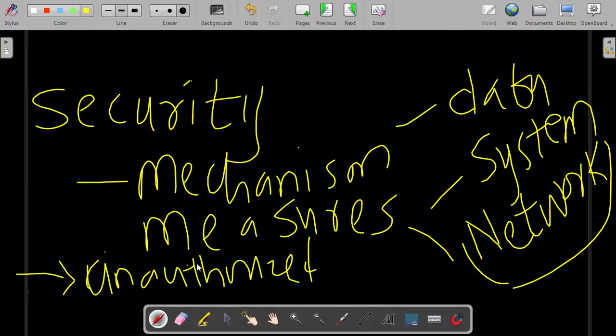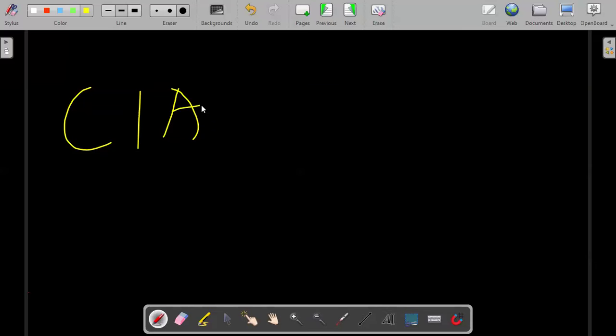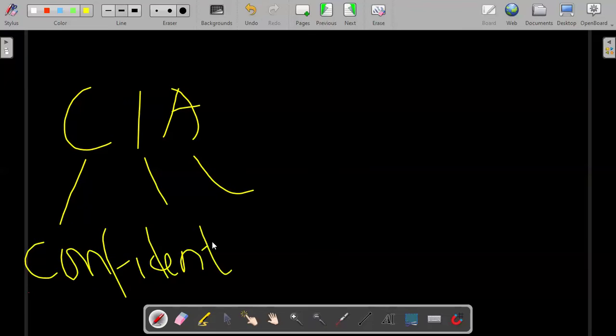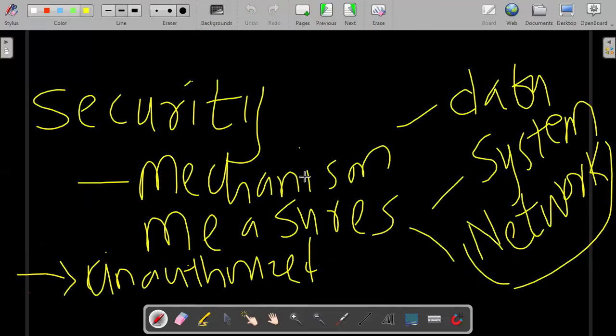So the reason why you put this in place is so that you ensure one thing. Anybody that has done cybersecurity will remember these words: confidentiality, integrity, and availability. So when you are defining it, security is what? There are measures, mechanisms, or even tools put in place to protect your data, system, network. You can even expand all these systems, maybe both hardware, software, put in place in order to prevent unauthorized access, then also to prevent damage.